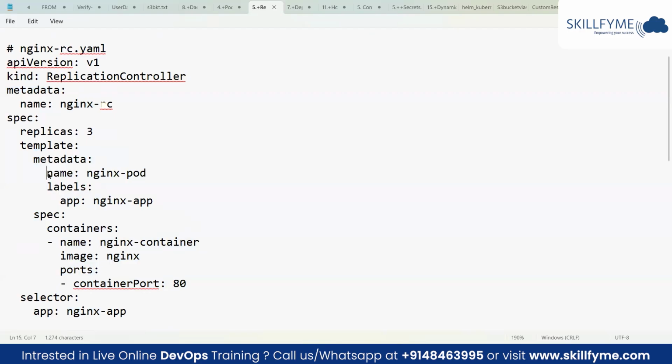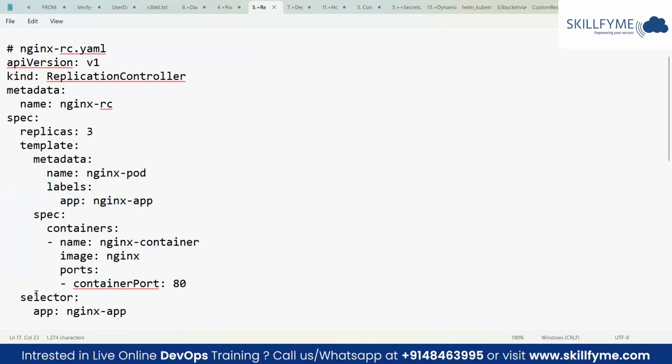And here, this name and all is optional. Okay, you don't need to give the name for your pod if you're creating through a controller object. The name can be automatically assigned as per the number of replicas. Once you define your container specification under the template, how can this replication controller identify the template? For that, it uses the label of the template.